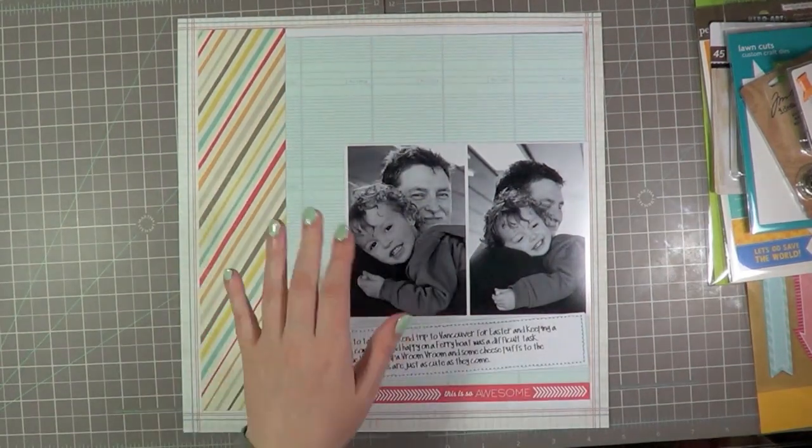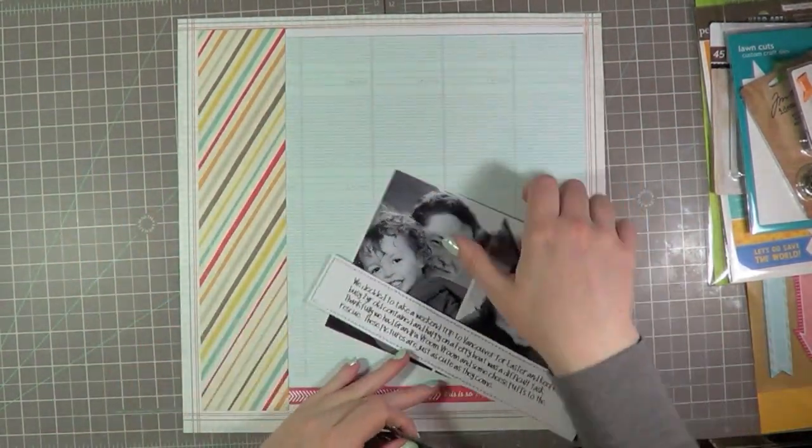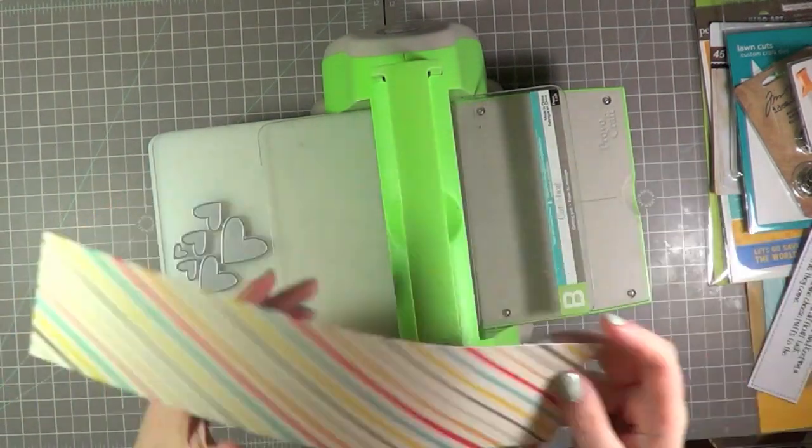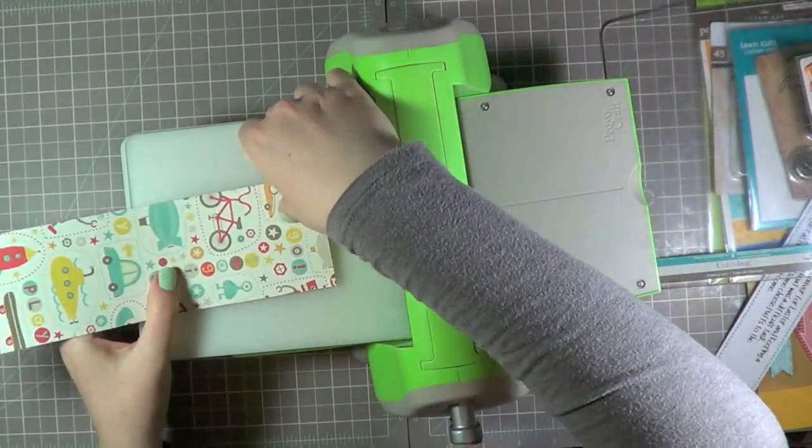And I really love that striped paper. That's from My Mind's Eye. And I have this cute die from Lawn Fawn. And I'm going to pull out my Cuttlebug and run that through. And I'm going to pull out another strip from the same striped paper here. And I'm going to do this.